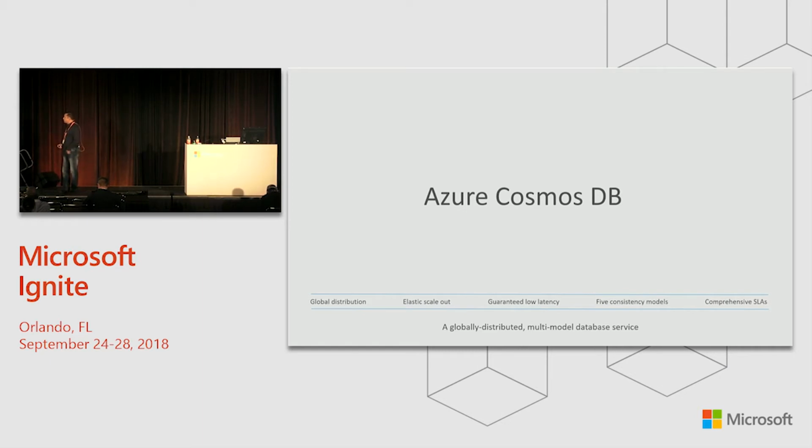And let me talk a little bit more about global distribution. When I say global distribution, by that I mean that globally, Azure is in 52 data centers, which is more data centers than Amazon and Google combined. And Cosmos DB is a ring zero service of Azure. So wherever Azure is, Cosmos DB is there. So you can imagine the footprint of Cosmos DB. Wherever your customers are, you can keep the data very near to them. So that's about global distribution.